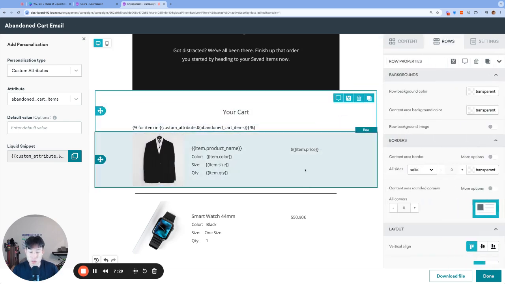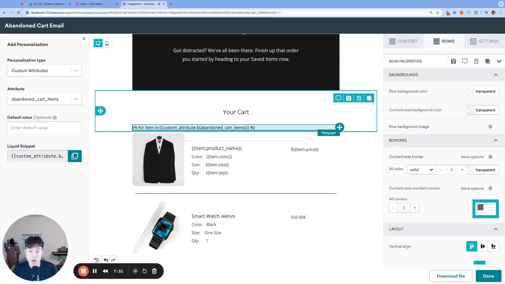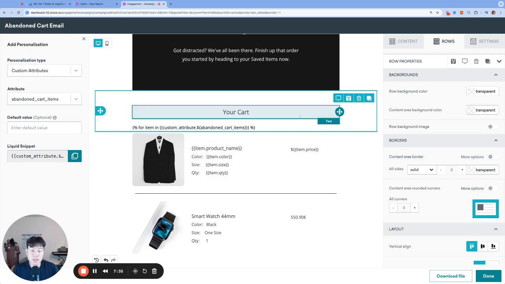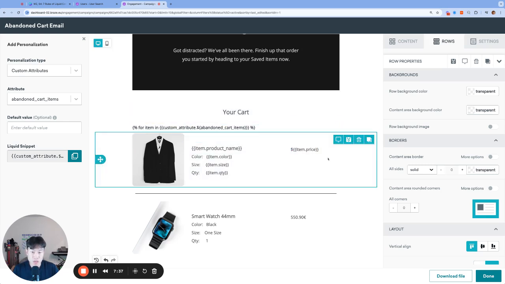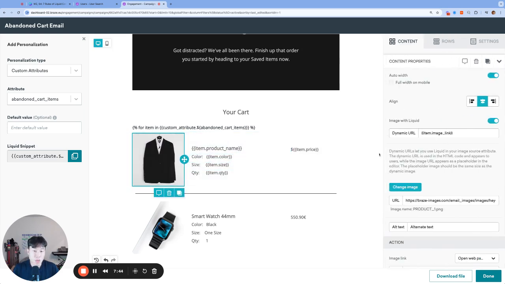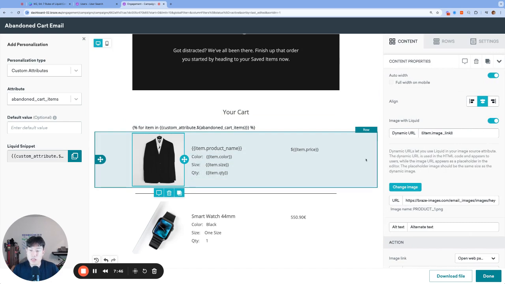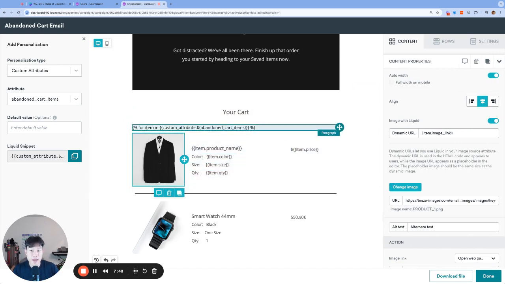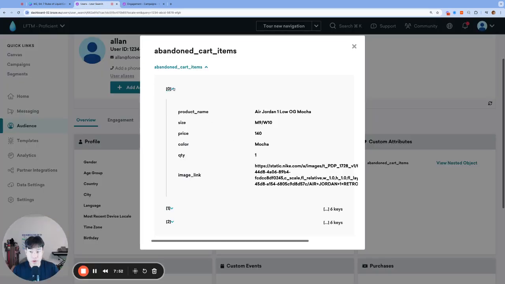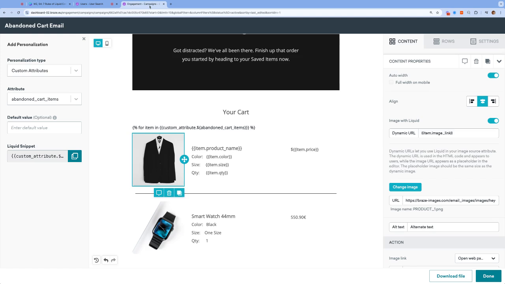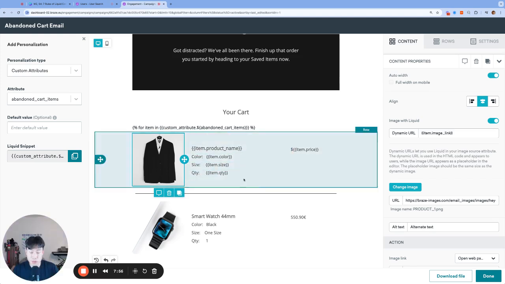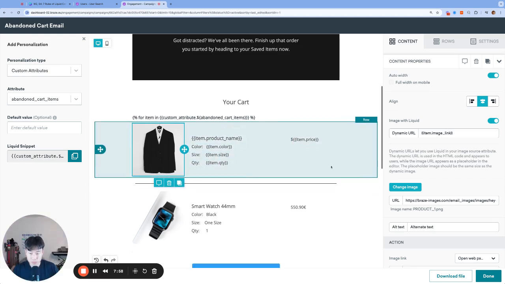So just to summarize, for every item in our array of objects, abandoned cart items, we're going to render this module that has all of these dynamic metadata or children data inside, including the image. And then we're going to repeat this row as many times as there are items in our abandoned cart items. Since we have 3 items in our abandoned cart items data, this row is going to repeat itself 3 times.